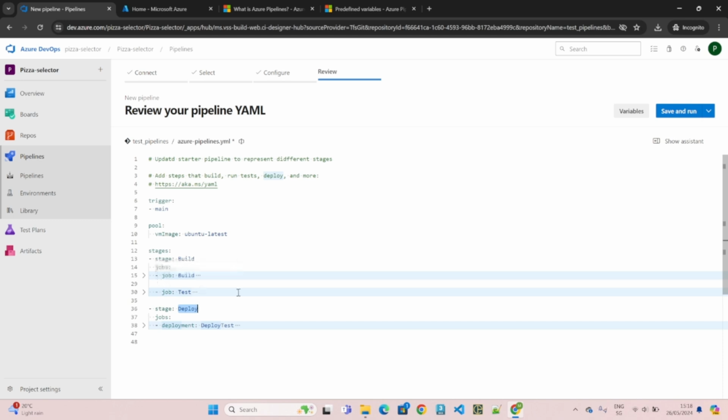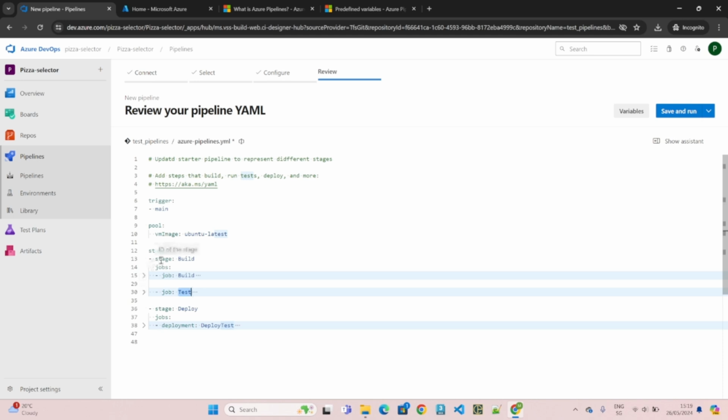Then the next logical separation is jobs. And here I have two example jobs under the build stage. The first one would be to build the application, and the second job could be to run some tests based on the output of your build job. But in my example over here, I'm going to just run scripts that would echo something into the console, and that's it. Nothing more, so no real builds or tests, or real deployments.